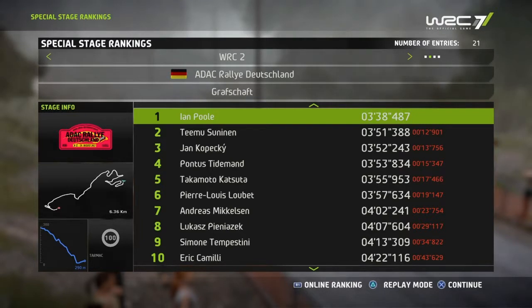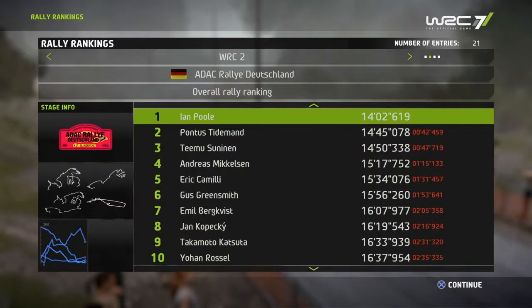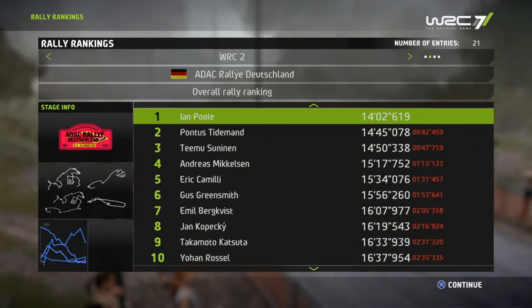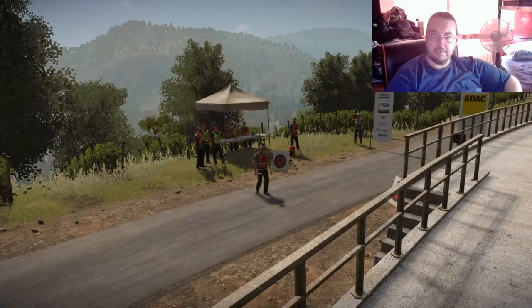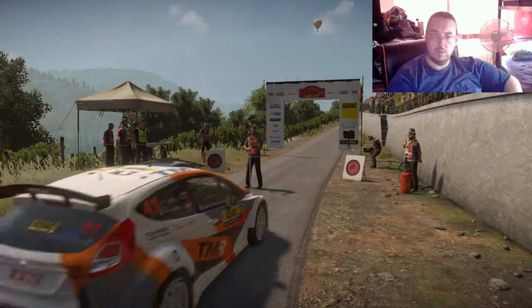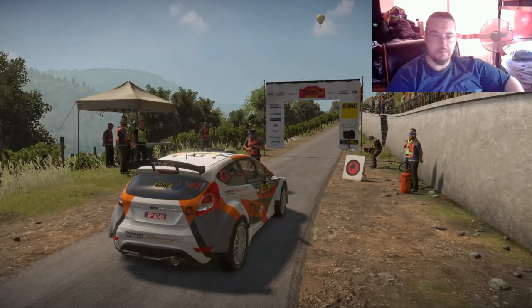What were you saying there, Gus Greensmith? Oh, sorry, that's not the power stage. The next one's the power stage. 42 seconds over Pontus. Are we winning overall? No, we're third overall. Right. Next stage, folks. Yes, mate. Walk out there. Put your stick down. And we're coming to you. There you go.